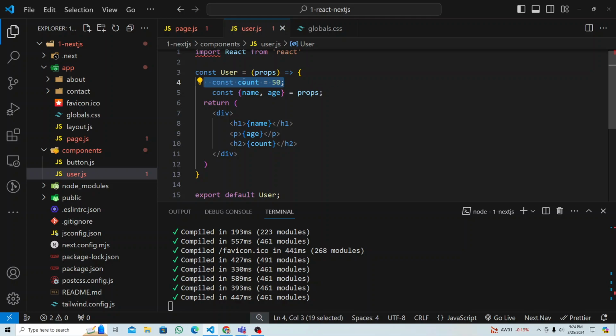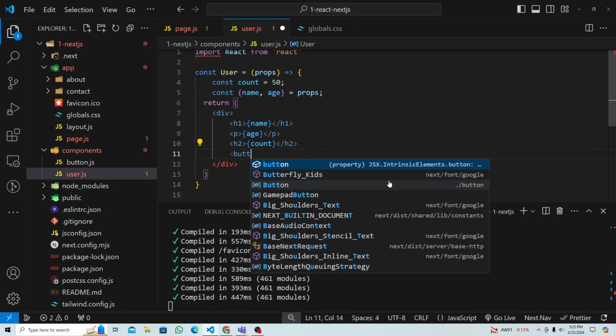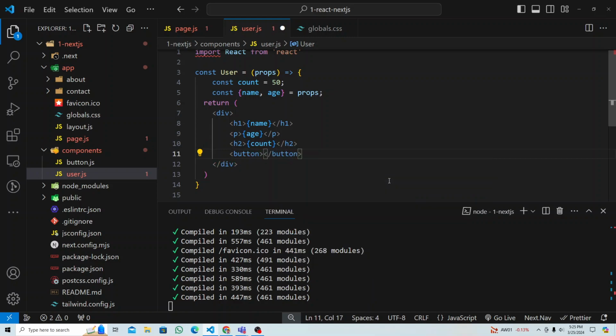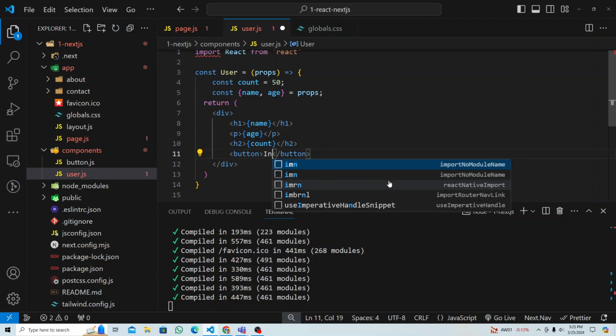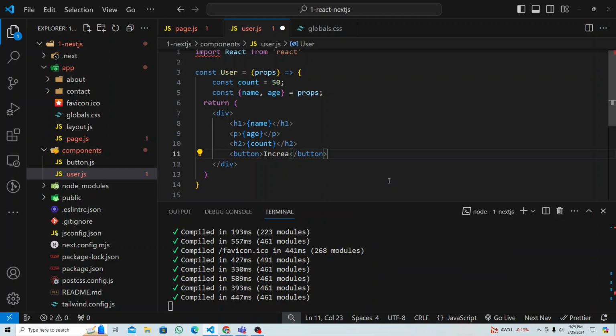It's just a variable. State is just a variable, and you can change it. We have to define something, maybe how you're going to change the value. Maybe let's say you have a button. Let's add a button here, and this is the increase. Increase. Okay, so we have an increase button. Sorry guys, I have a visitor here. Okay, increase. We have an increase, and then when you click this button, it should increase.